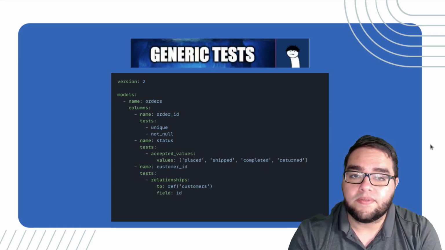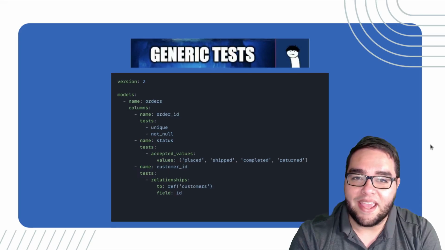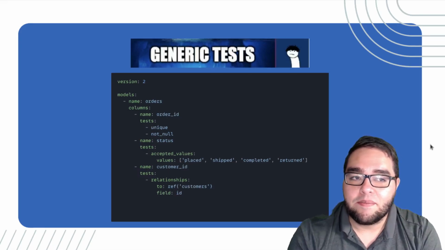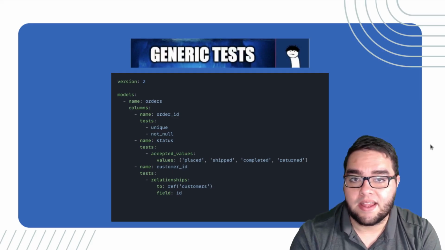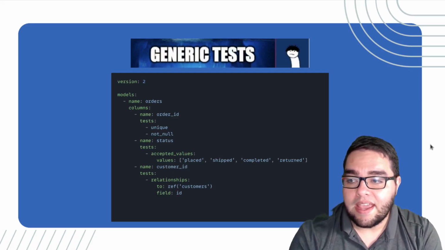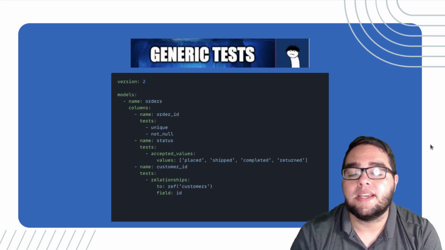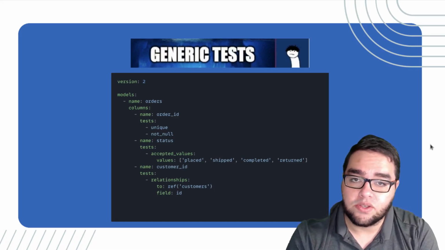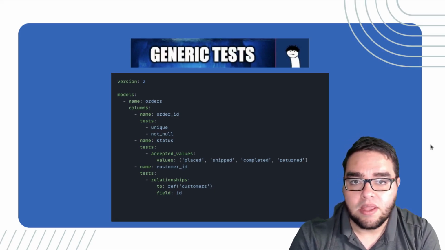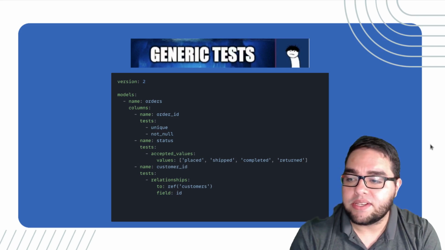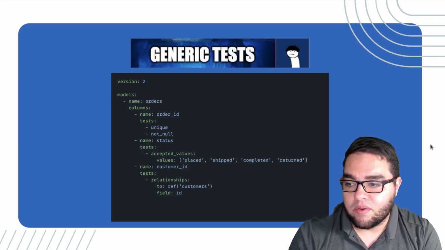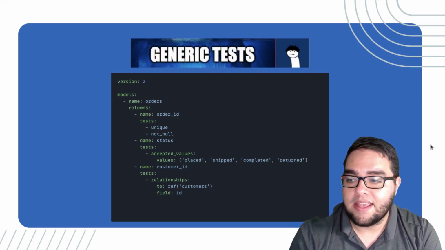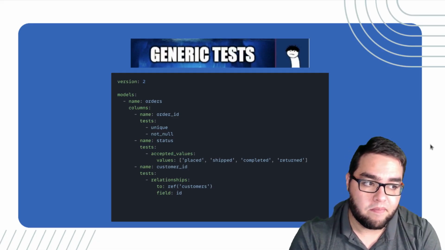Generic tests are also defined in your YAML. I think during the previous video, I kind of spoiled some of these already. But essentially what you do is that, similar to how you add columns, similar to how you add descriptions, you can also add a test field in there. And DBT normally ships with 4 types of tests: unique, not null, accepted values, and relationship, in which you simply point at another model. And for example, in this case, every single ID in the orders ID should match to an ID in the customer model.